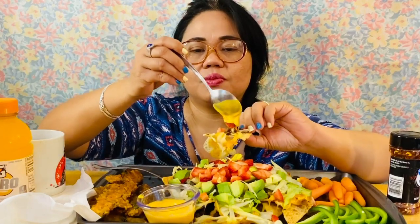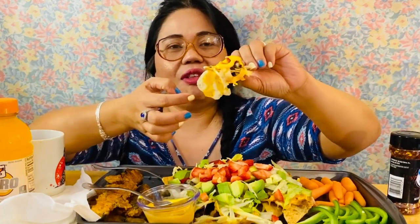Cheese. There you go, guys. See how nice and beautiful that is. See the cheese right here? Hanging and flapping. There you can bite it for my bite. So good. I like the combination of strawberry and the avocado.